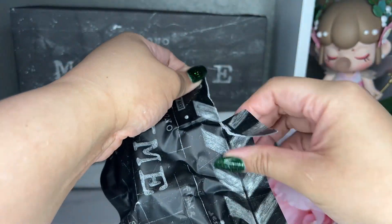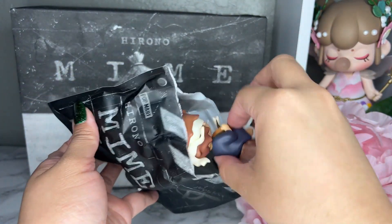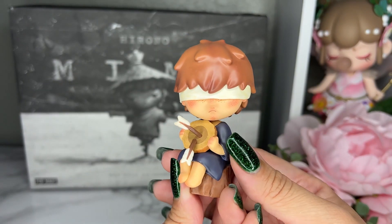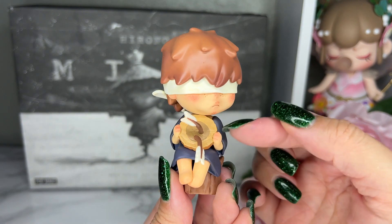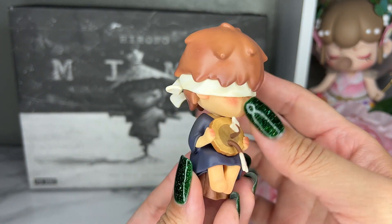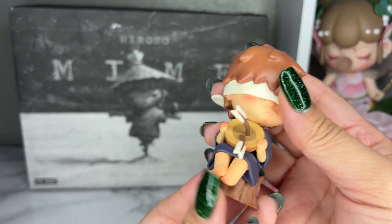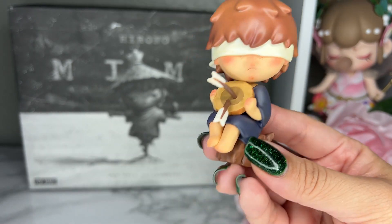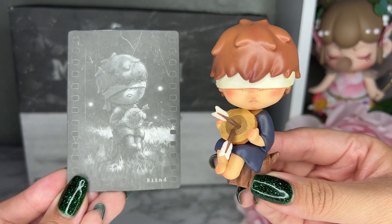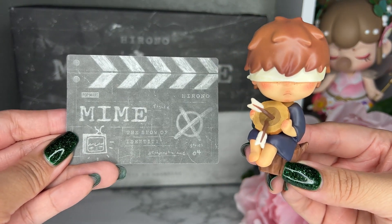Oh, I like the feel of that — it's very crispy. This one is the Blind. A closer look shows he has a blindfold on and he's holding a tree stump. It looks like someone was practicing archery there. I like his baggy shirt, and he is sitting on a tree trunk. This is our Blind figure for Hirono, and here's our card. The back of the card looks exactly like the bag — it's so cute.